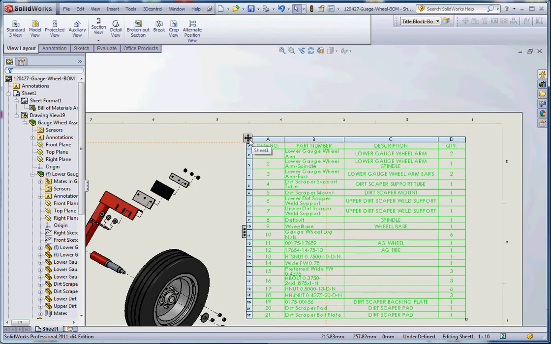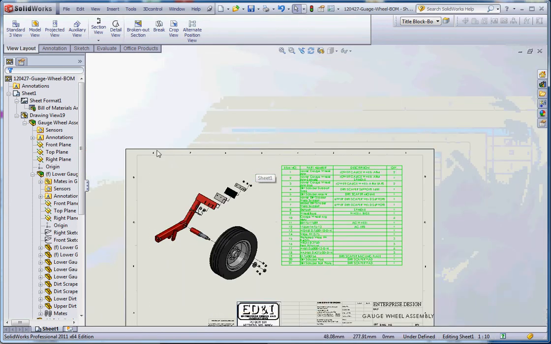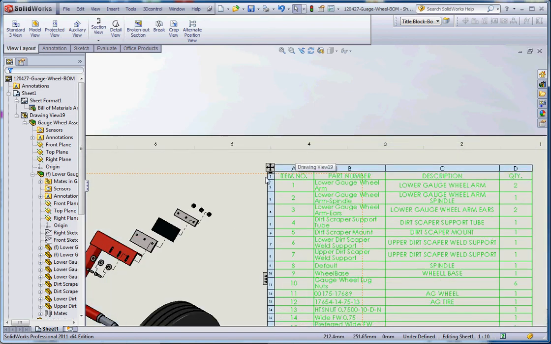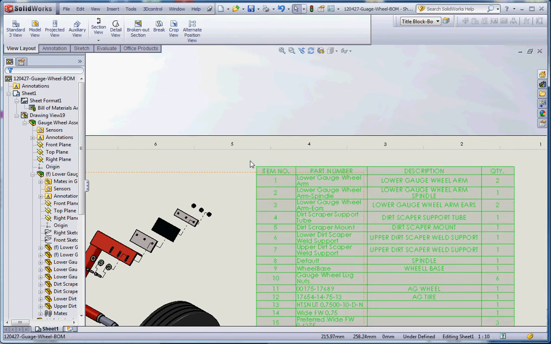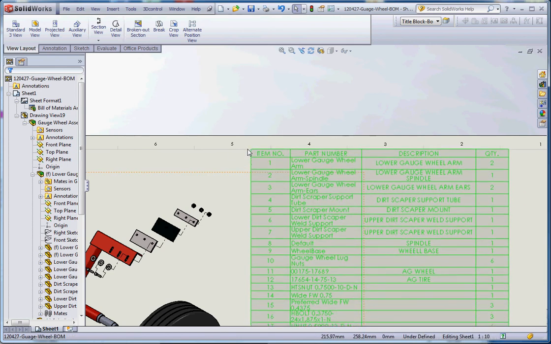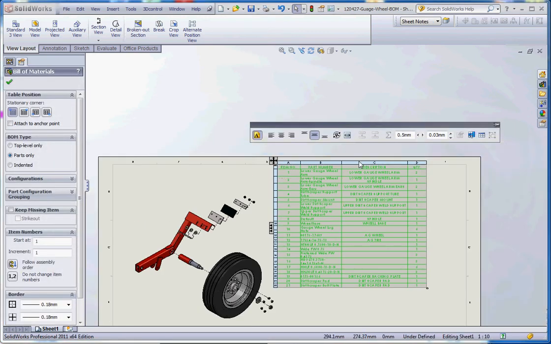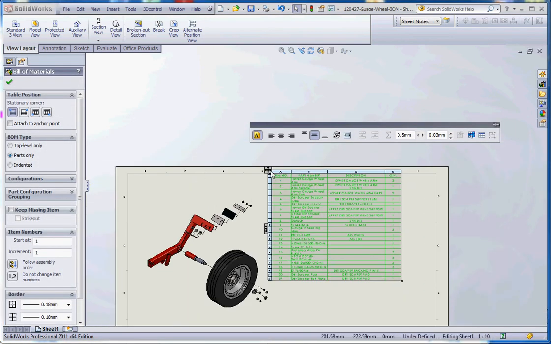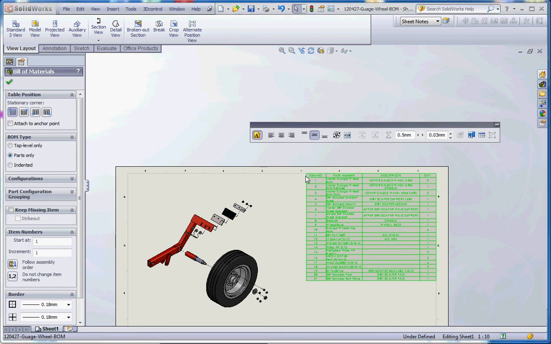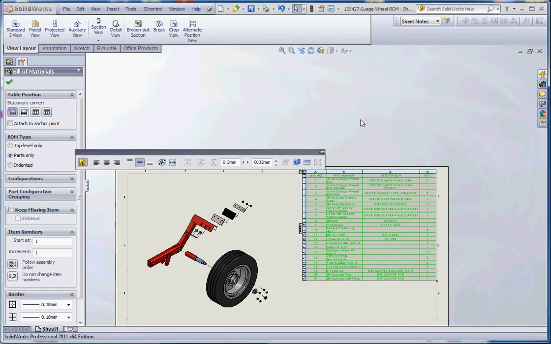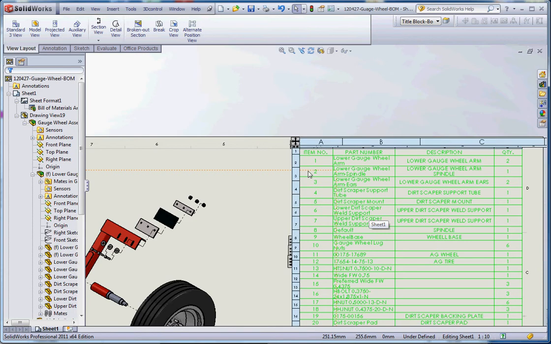We can take our bill of materials. Remember I said we could have that anchored in the corner up here to our fixed 0,0 element of our drawing, but we're not going to do that. But if you do take that move symbol over here and take our spreadsheet and move that around, we can actually anchor it. Not necessarily anchor it, but it snaps to the top border line over there. We can move it over here to the right, and it'll snap over here too. So it kind of lines it up pretty nice.